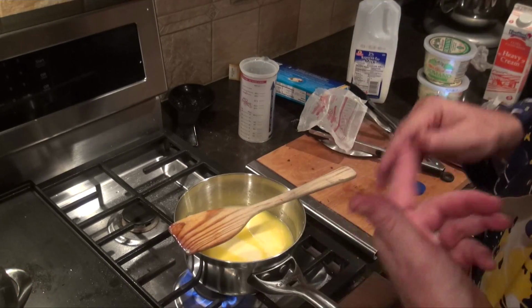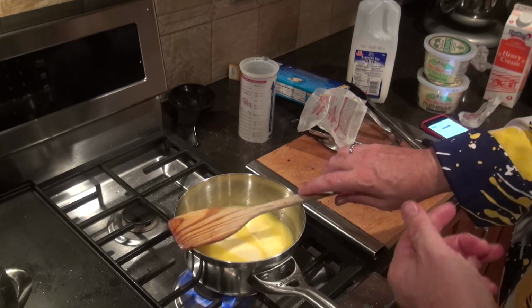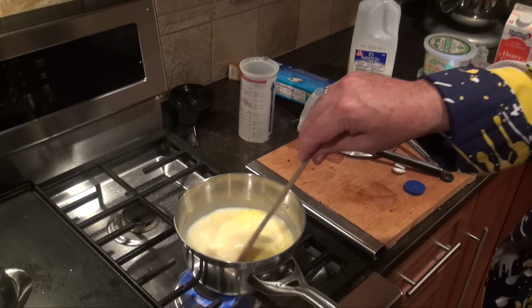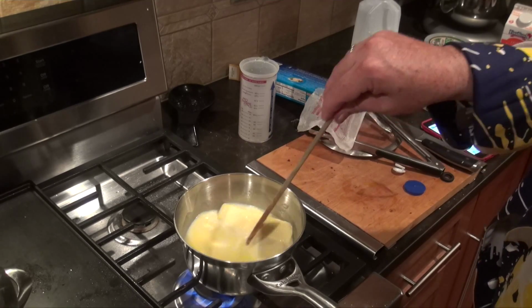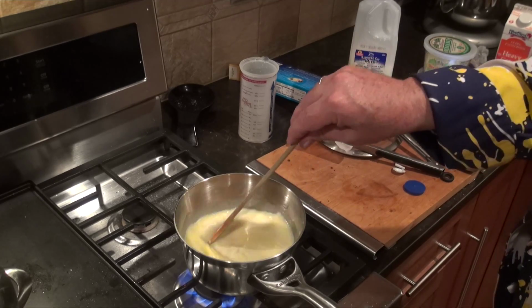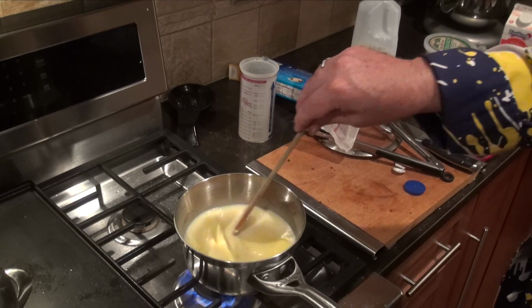This is where you would add any black pepper, if you wanted black pepper. I'm not a big fan of black pepper in a cheese sauce, so you could use white pepper. Then keep stirring until everything's fully melted.